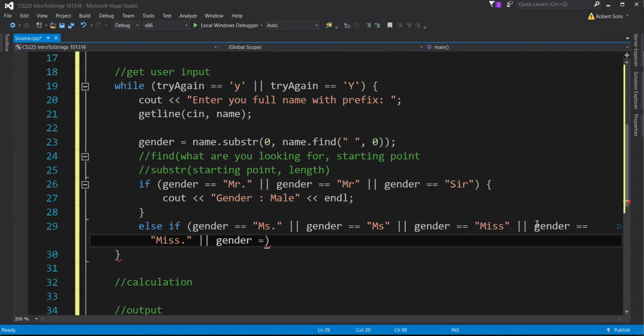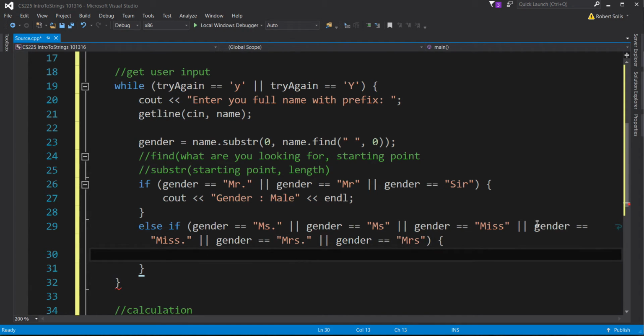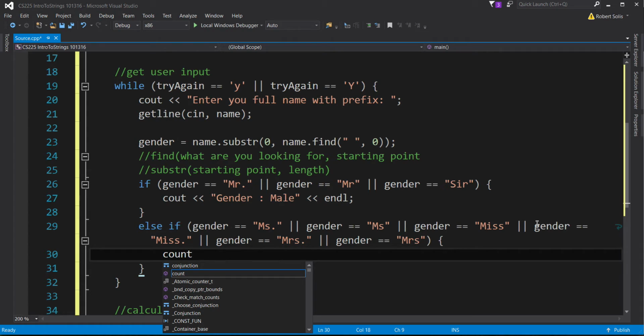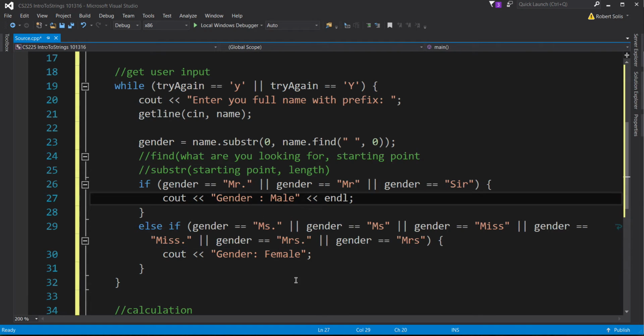How about this? It could be Mrs., like that, with the punctuation mark, or MRS without the punctuation mark, right? So we have all kinds of different options. Now, if it's one of these, perhaps you can come up with some others. You would just list them here. If it is one of those, then we'll just simply say cout gender, put a period there, female. And let me just fix this over here, like that.